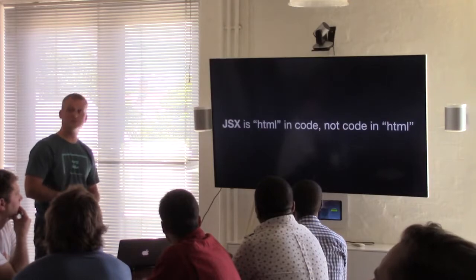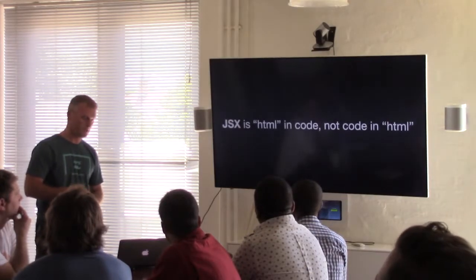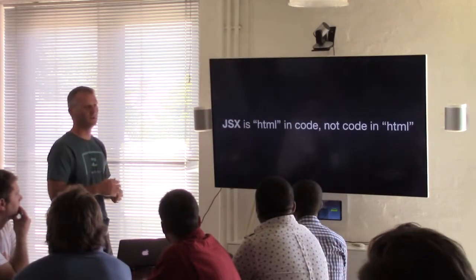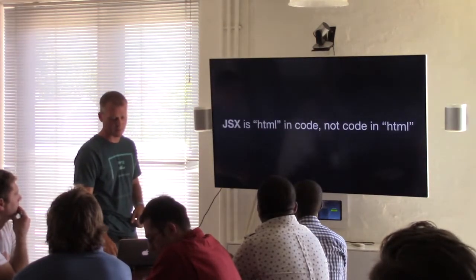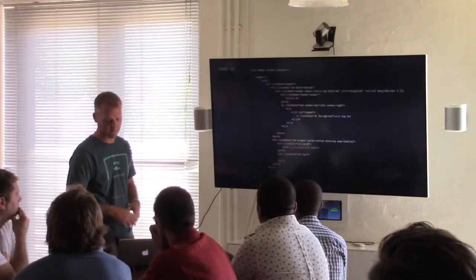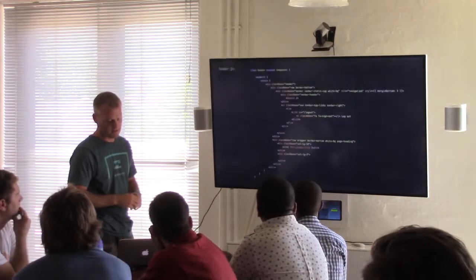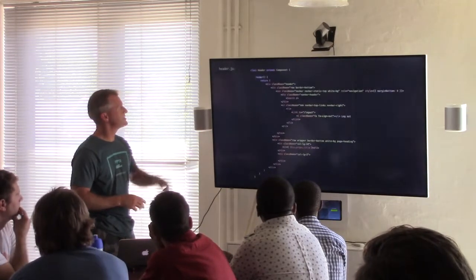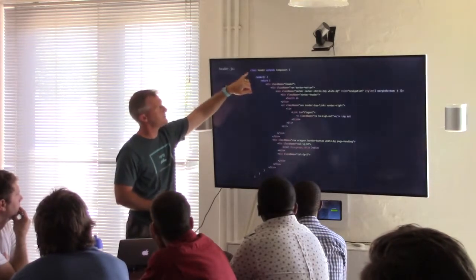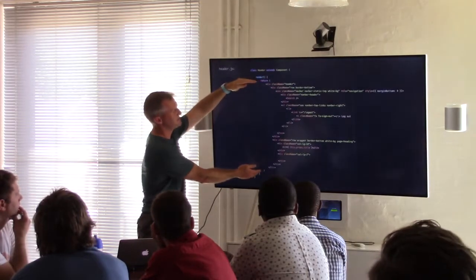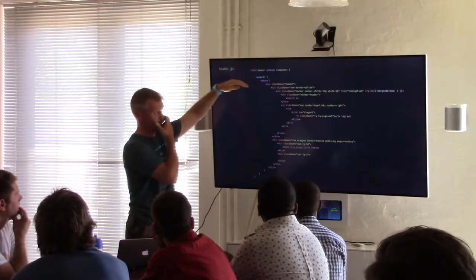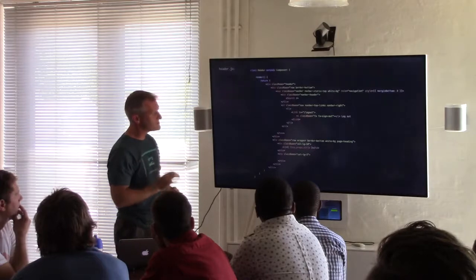You don't have to use JSX, by the way, with React. You're more welcome to just stick with the older standard of working with the DOM, but it does make the output and the code a little bit more concise. So this is kind of how it looks. I've got a component, I've got a render function, and it returns, and that's basically JSX. It's HTML markup, but there's some little differences.